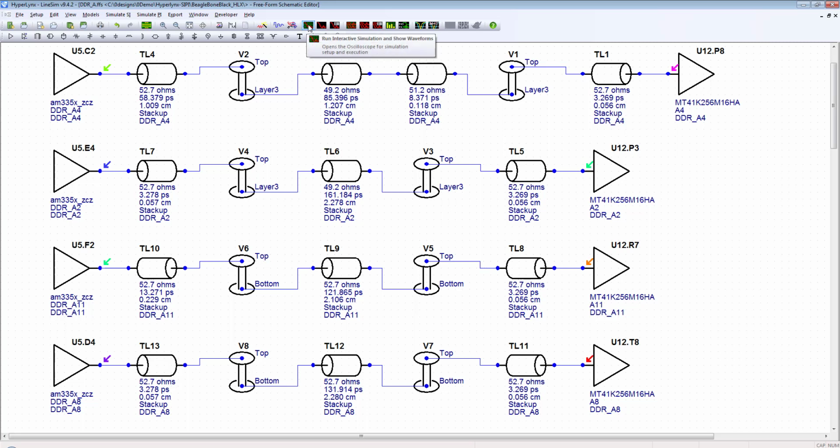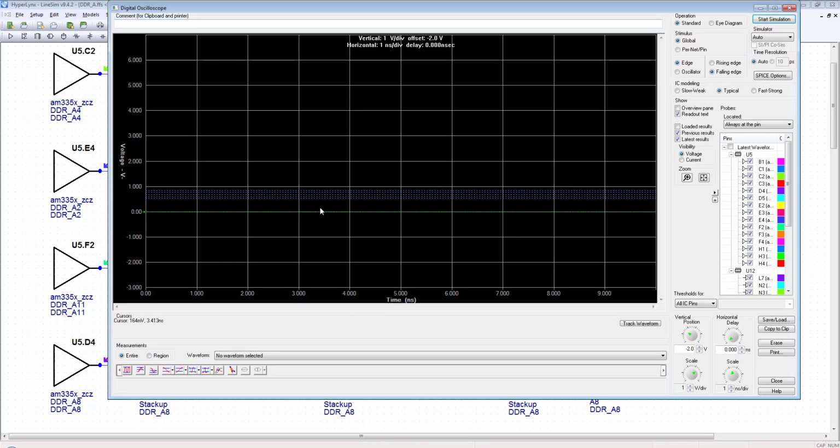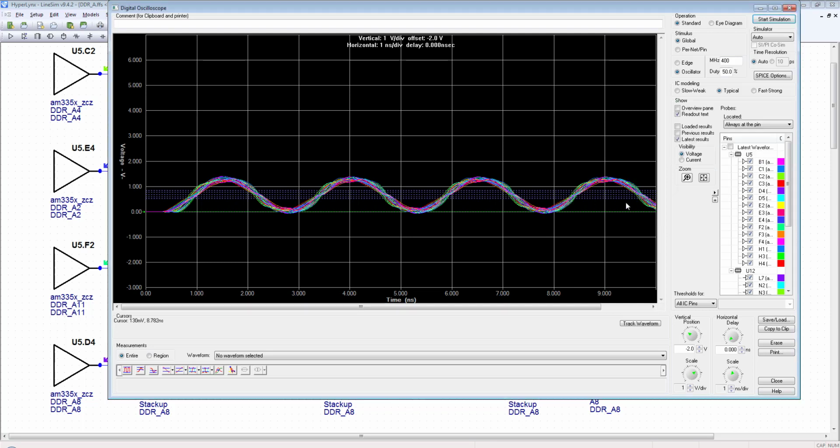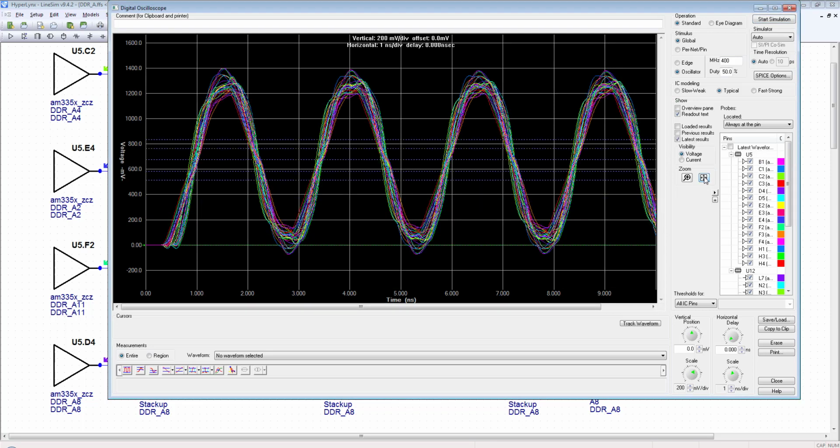I have several options to do a simulation, but for this purpose I make a very simple one with an oscilloscope where I set up maybe 400 megahertz that I like to simulate. I make everything nicely into the view.